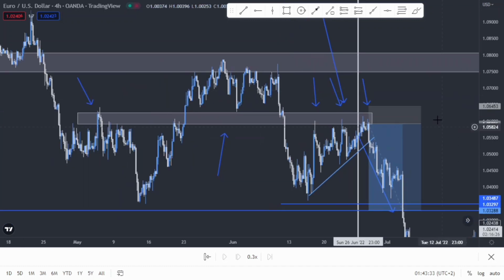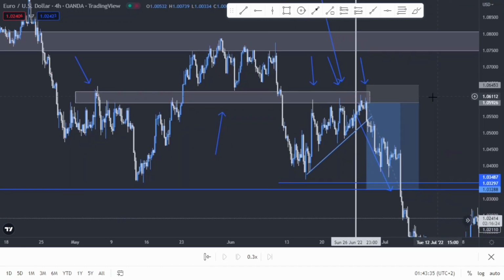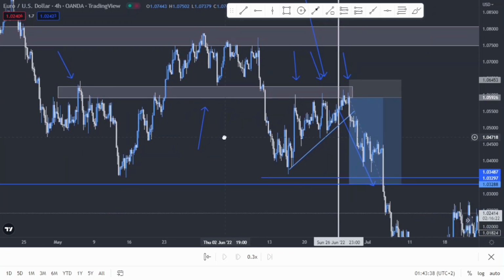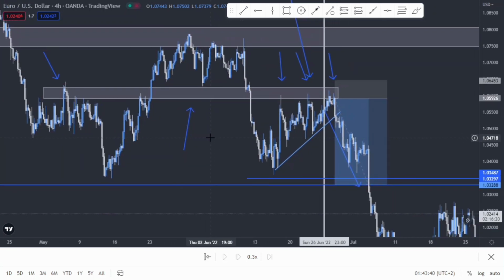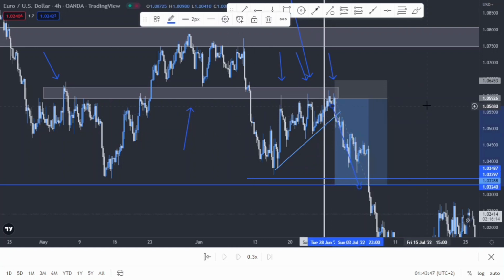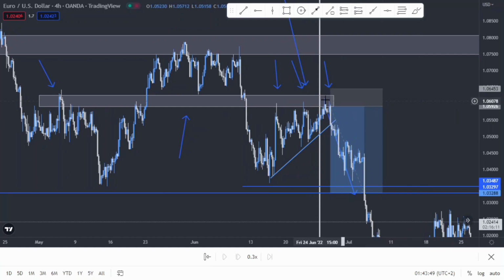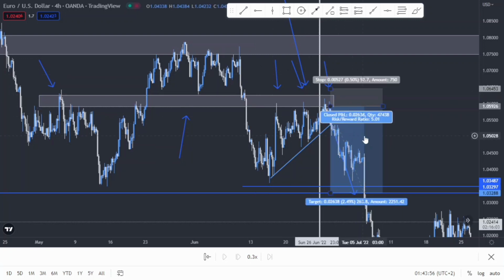I hope you guys are actually seeing how this thing works, and you can try it out with a lot of different pairs. You can backtest it just to make sure that it works for you and it's working exactly how you want it to work. But if you follow these simple rules, you just have to make sure that price is at an area of value, and you also look for your reversal patterns. It should work just fine.